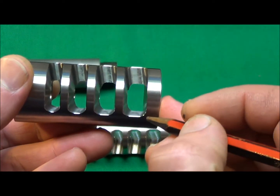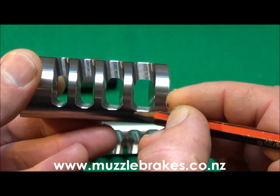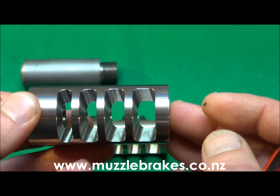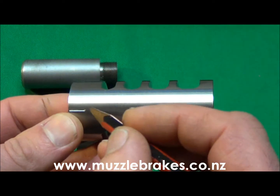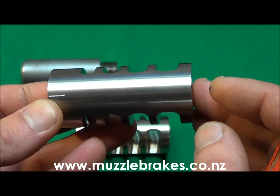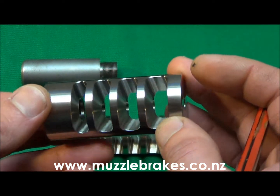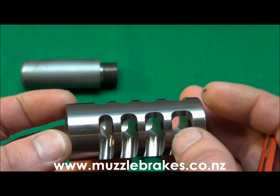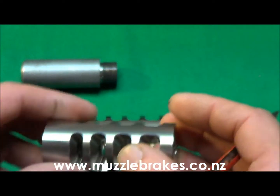Then the edges of the porting slots are machined for a nice even chamfer all the way around for a professional finish. An index mark is also machined on the underside of the brake at the 6 o'clock position to aid the gunsmith in the correct fitting alignment of the brake onto the barrel, and by using a reference point on the rifle's action to level from, precise alignment is possible with no guesswork.